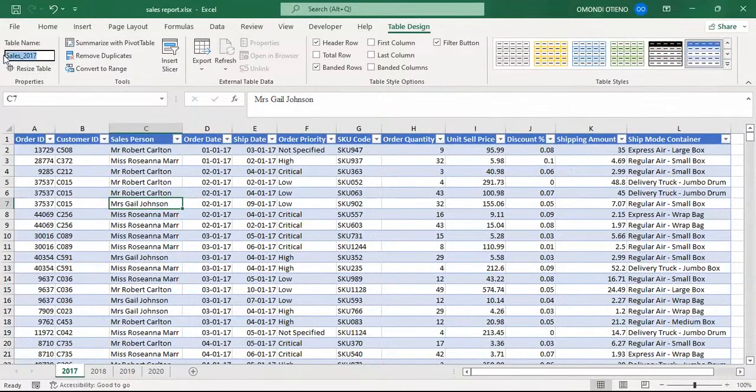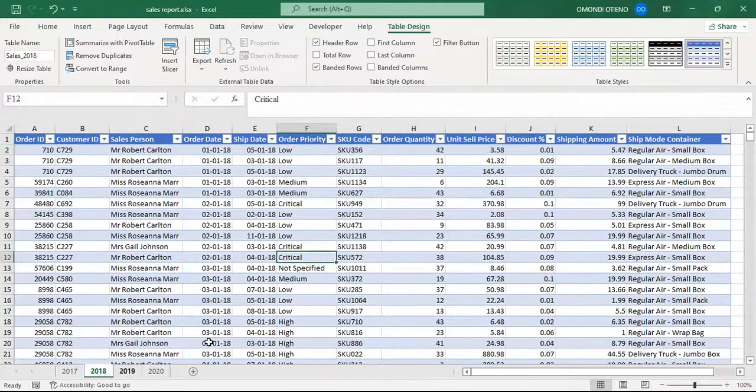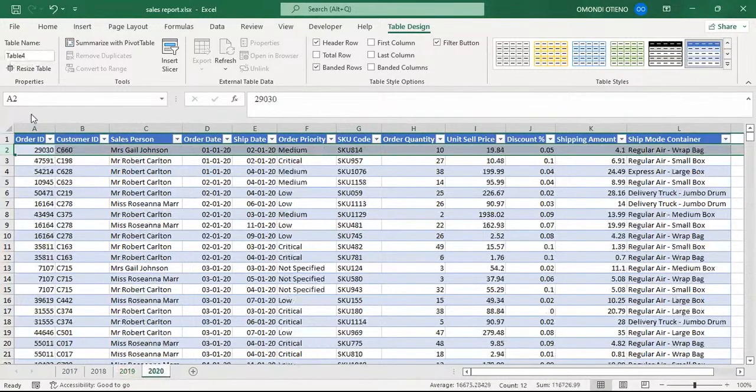So that's what we do. So you can just copy that. Then now you come to 2018. You go to table design. You will see the name of the table here. And then you change that 17 to 18. Come to 2019. The name of the table is there. Change 7 to 9. And then the last one, you come to this part here.